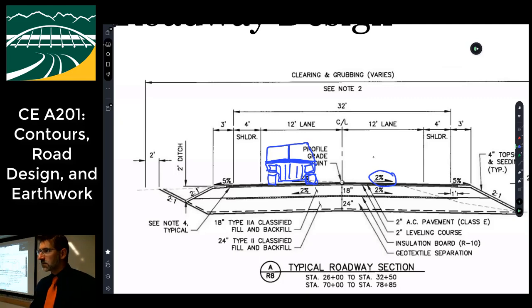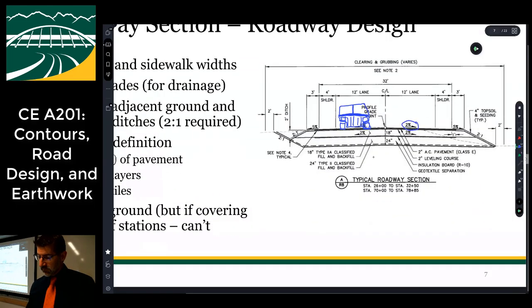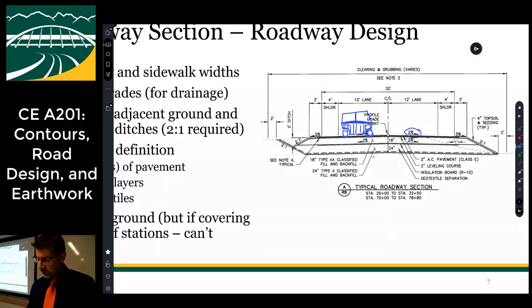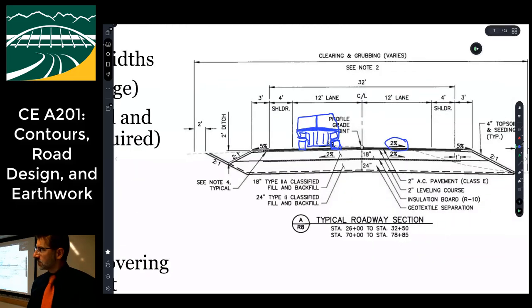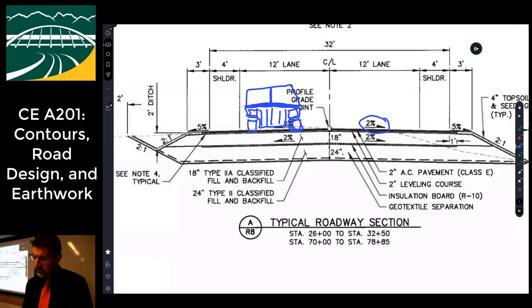Why do we have cross slope? Drainage, right? There's actually two reasons. If you crown it, it's for drainage. If you have it all going one way, it's for superelevation for your curve, right? So it's like a racetrack. But mostly we don't do that, right? We do that on fast roads, but not so much on slow roads. Typically we care about drainage. It also is defining here what your road's going to be made of, right?